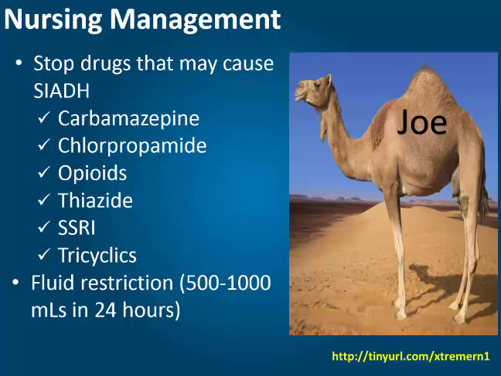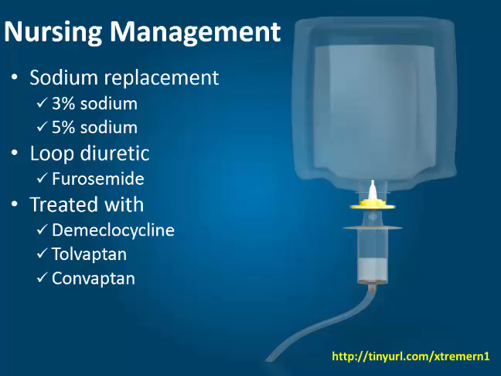The fluid restriction can have this patient feel so dry like the Sahara Desert. A fluid restriction of 500 to 1,000 mL in 24 hours will help increase the serum sodium, reduce the weight, and increase osmolality. Anytime you do I's and O's, you should include weights. Intravenous saline: this is for very symptomatic patients. They can have severe confusion, convulsions, or coma, and hypertonic saline should be given.